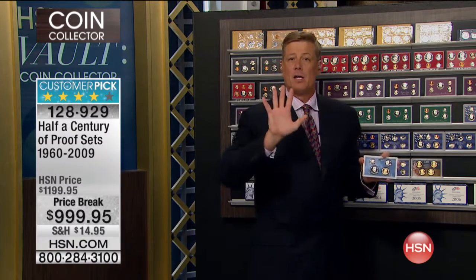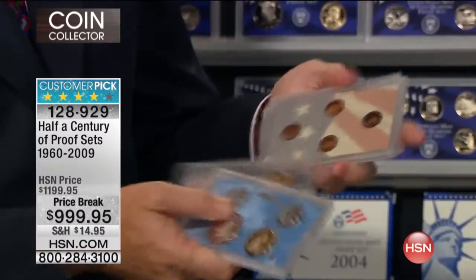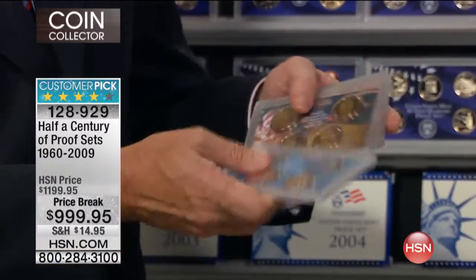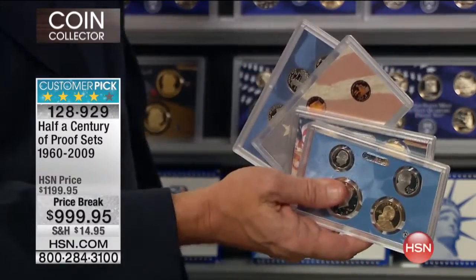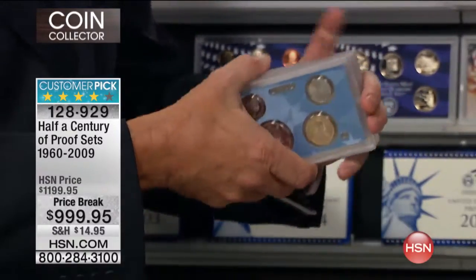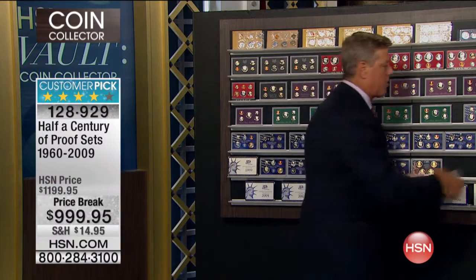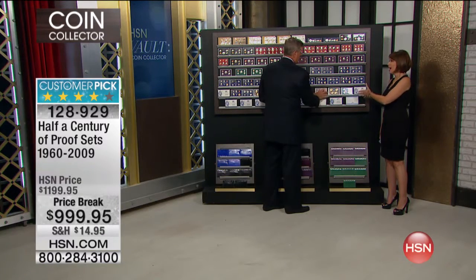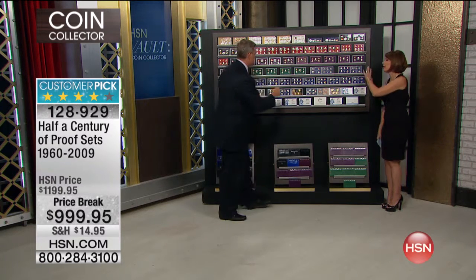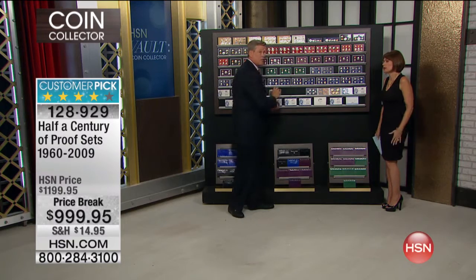Remember, you pay 20. Remember, you pay $3 a coin, not $17.95, not $18.50, not $8.95, and not all that. So you pay $20 for this set and $3 a coin instead of the $200 on a coin-by-coin basis. And people are going, just stop there, right? Yeah, well, that's $200 right there. Look at the value of that. And who can even put this together anyway? Well, and that's the other thing, because you got to get every single solitary one of these.